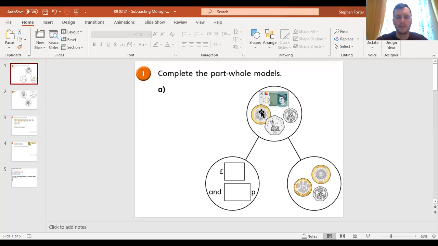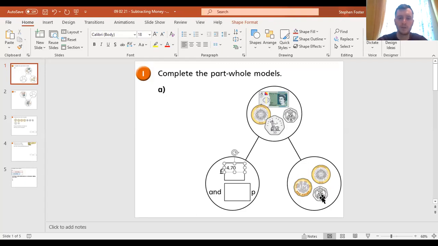So I've got £5, £7.70 up here. And I've got to take away £3. So £7.70 take away £3 is going to be £4 and 70 pence. I'm going to put that 70 pence here just so I can remember that, but that's not quite my answer yet because I haven't subtracted my pence. I've subtracted those two coins, which are £3, but I haven't subtracted that 20 pence coin.